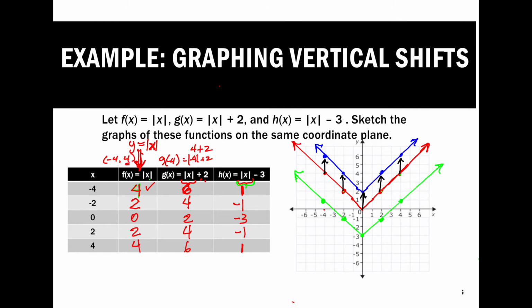And there we have the graph of h of x. Notice that from my original equation, each point has simply moved down 3 units from the original graph, f of x. And that was because I subtracted 3. So by subtracting 3 from the equation of f of x, absolute value of x, the only change that resulted was that it moved up and down, and it moved up and down the number of units I was subtracting or adding.